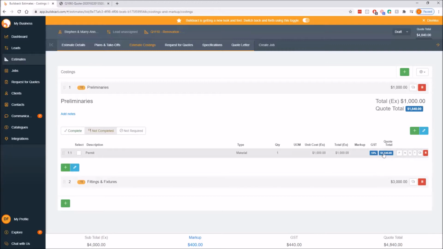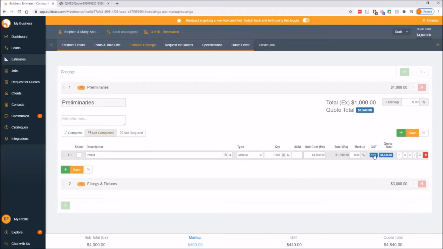Moving on to these blue boxes over here, we've got GST, and if I go edit, I will be able to change the tax applied to this item. And you'll notice this cost over here is changing, which I'll talk about in just a second. But this is now a really great way of handling tax exempt items. So it means that when we estimate, there's basically no tax put on this item from the start.